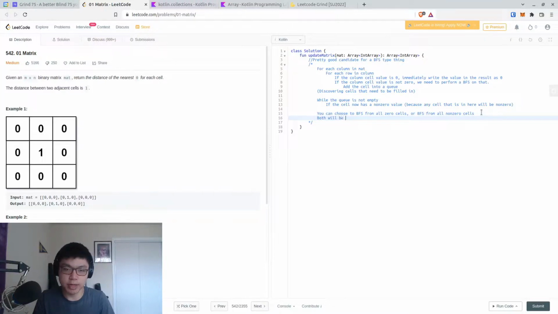Both will be O of m times n, so basically the size of the array, times, I guess I'll just put a hash there, where the hash is equal to either the number of 0 cells or non-zero cells.